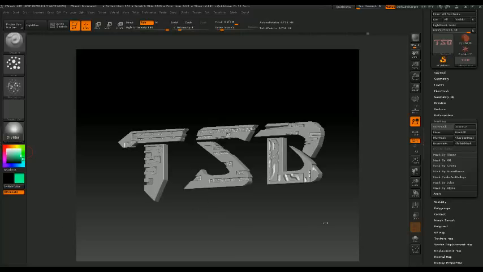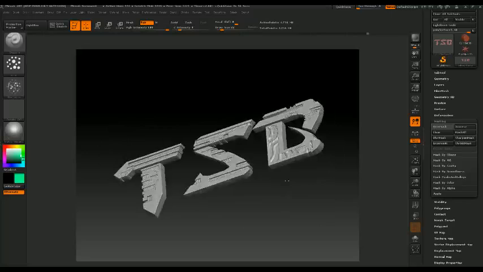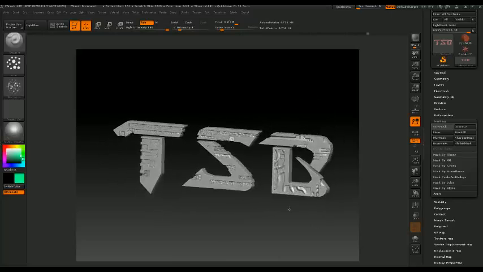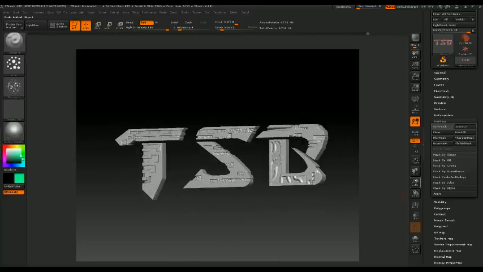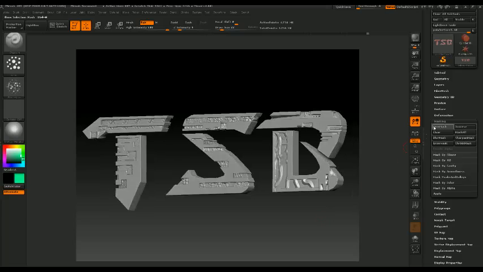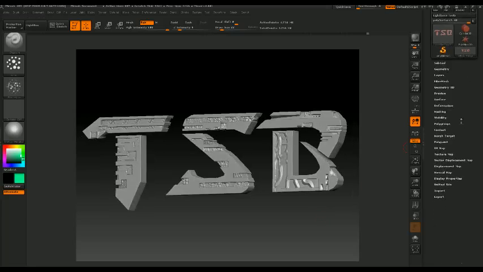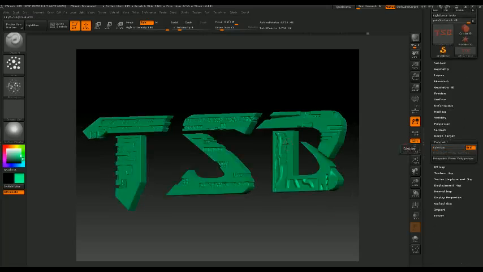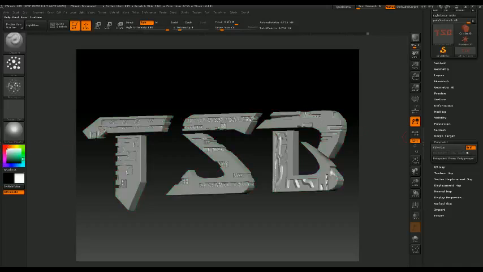Okay, we have our base object now. We're going to want to go ahead and color it and paint it to get it ready for some renders. How we're going to do that is you're going to go into your Poly Paint tab, and under the Poly Paint tab, you click Colorize. Now the thing about Colorize is you can now paint on your object.